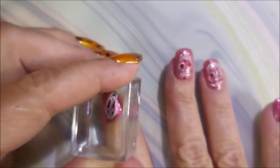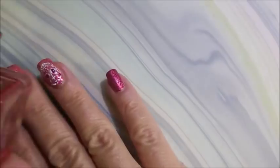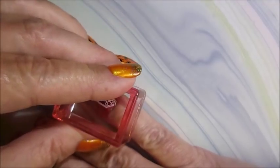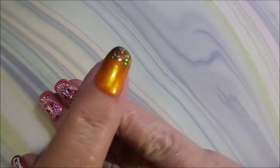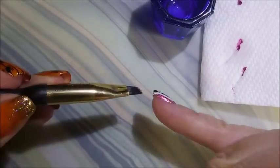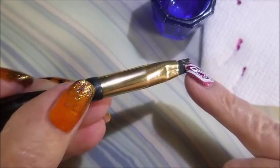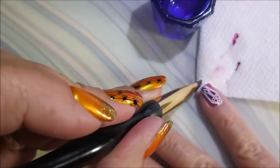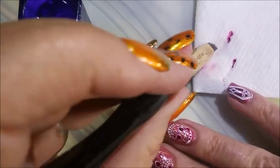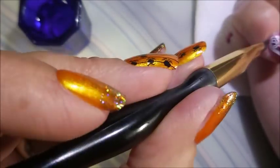I'm going to go catty-corner with this because my nails are short, and I actually like it like that — I think it looks cool. Then we're going to catty-corner the one over on my pinky. It's not going to fit 100% but it's close enough. Tapping that down, and that's on my thumb too — I did it kind of in the middle there. Going in with my cleanup brush and some acetone, I've got just a little bit of decal sticking off the nail. I'll tap tap tap it to get most of it off so there are no chunks underneath.